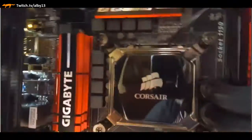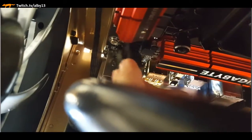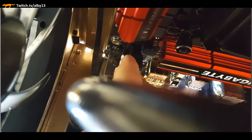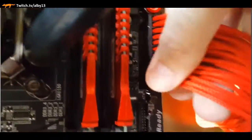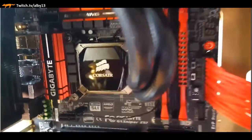We need to make our power connections on the motherboard - we're putting in the eight-pin connector at the top. I got these really nice individual sleeved cable extensions - you can see how nice that looks to match our red and black theme. Here is our main 24-pin power cable that goes on the board - plug it in good to go, just like that. Really sick details.